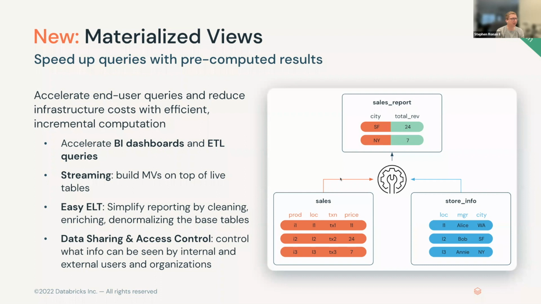Another reason why you might use a materialized view would be for governance and security. So maybe there's some sensitive data in this sales table and you don't want analysts to have access to it. With a view and a materialized view, you can truncate data, you can remove columns, you can remove rows, you can mask data and make it a view instead of giving access to this entire table with the sensitive data on it.